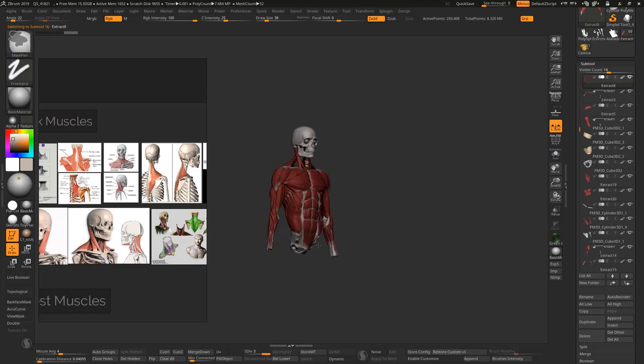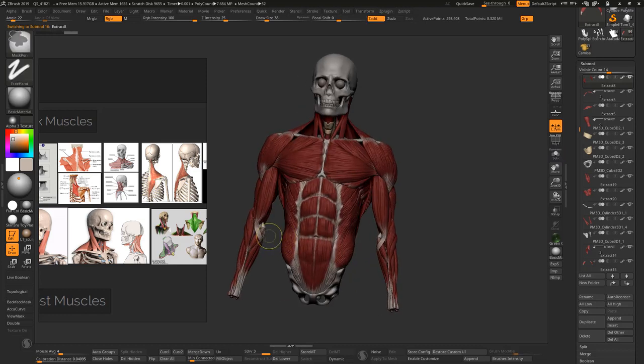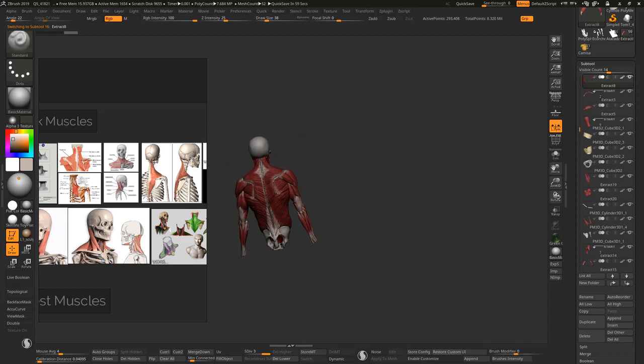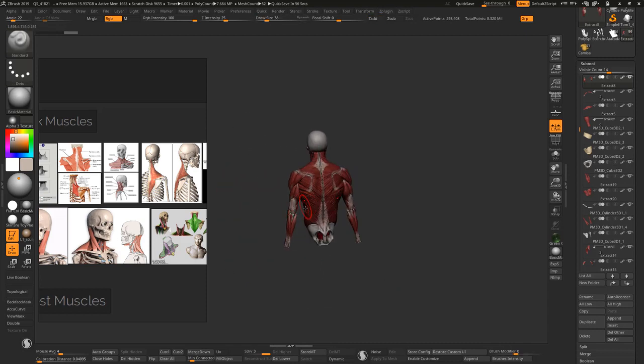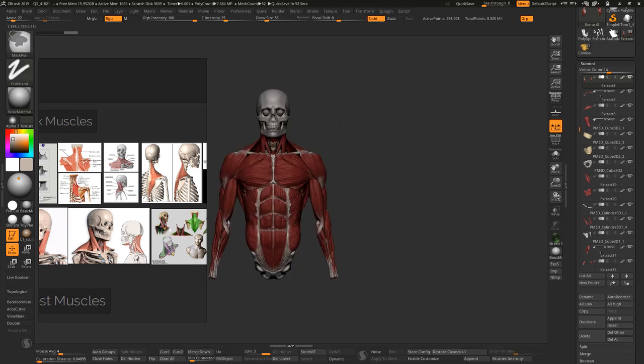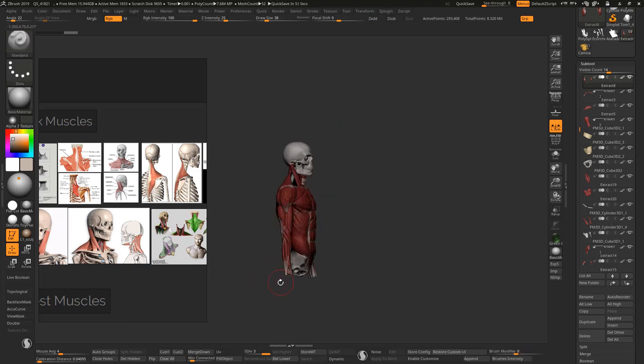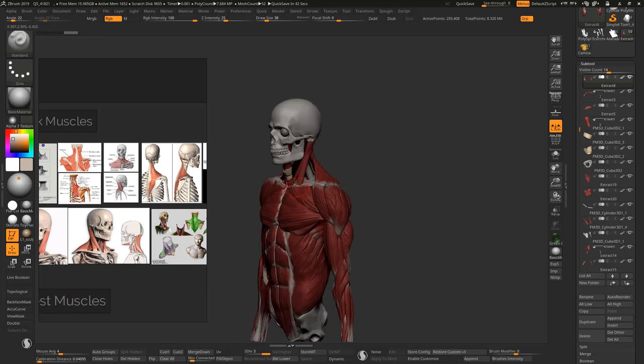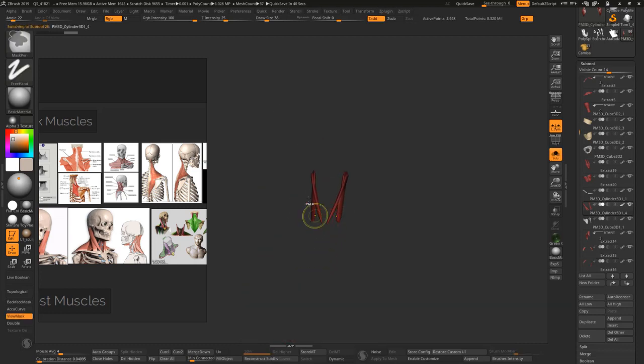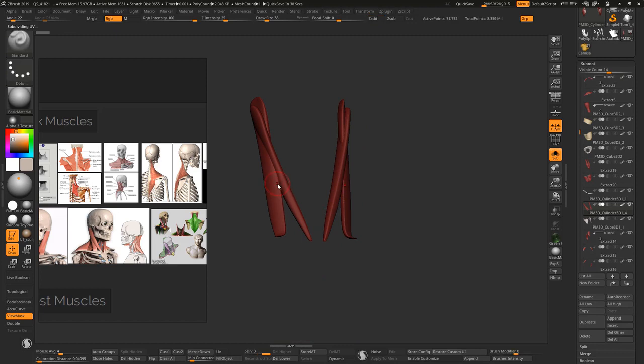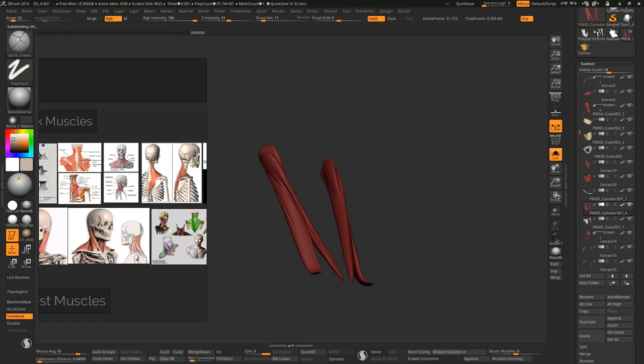Yeah, guys. So I think that's it for the moment, and from here we can add the hands and start to make the version of flesh and skin. Oh, we are just missing here. Let's make some details into these external sternocleidomastoid muscles.